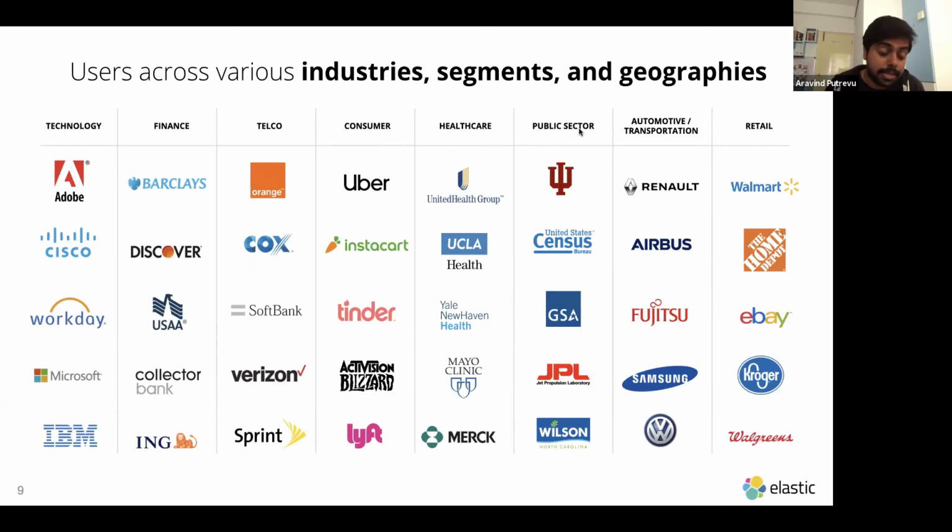Elasticsearch is a really popular search solution that is deployed across various industries, segments, and geographies for different use cases. It is one point solution to do many things like streaming analytics, search engine, etc. There are a bunch of use cases in all of these segments and industries. You can also look at our website to know more about specific areas. But today we are going to look at the stack, more on the topic of how it is deployed and how you can scale it.